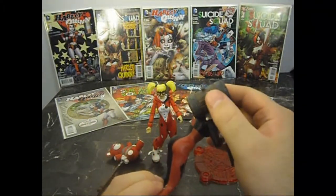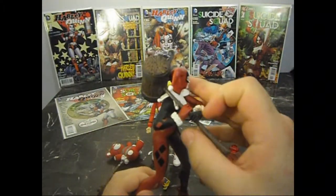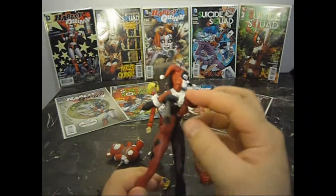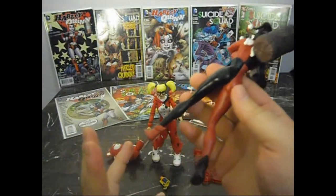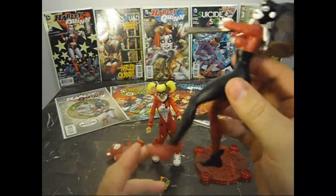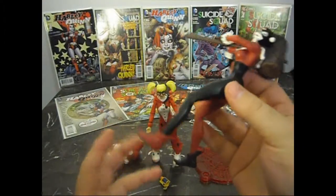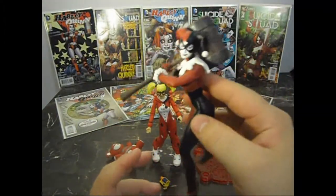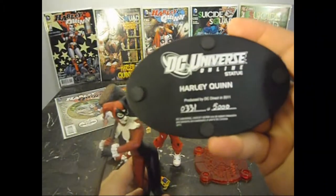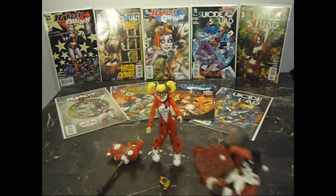I just love the detail they did on the hammer — all the rigid detail right down to the handle and the rough texture. The main reason why I like this statue is its sleekness — the sexiness that comes with this character. It always reminds me of the classic Batman animated series. The great thing about this one — I was surprised to get it — it's actually marked 331 out of 5,000 statues that were released.